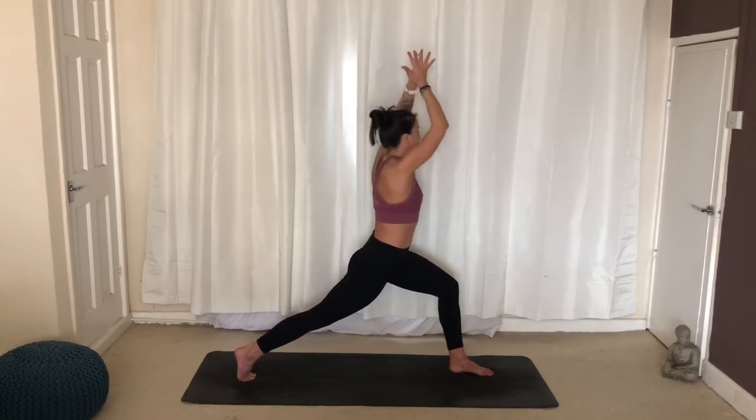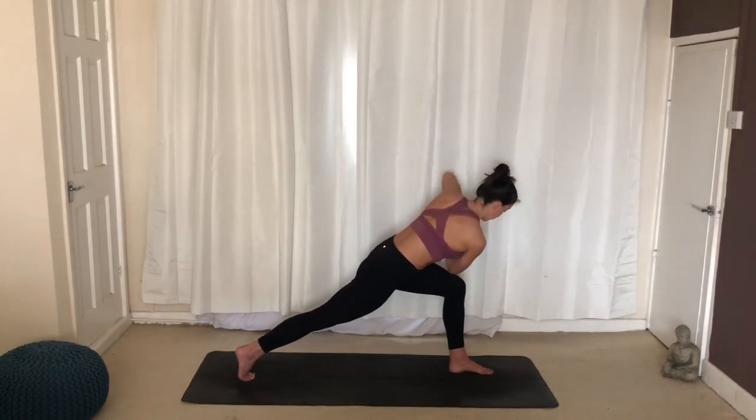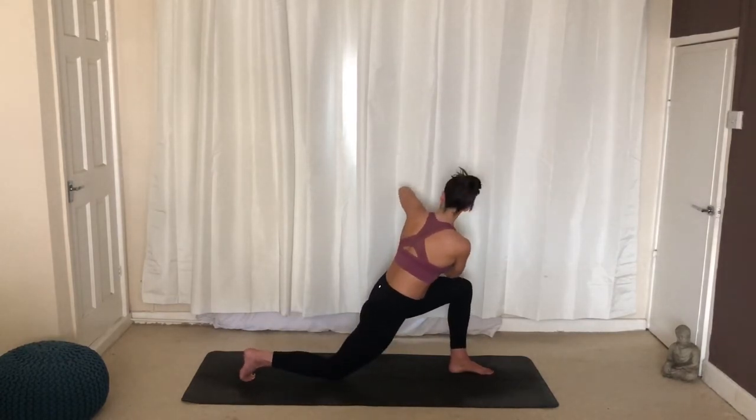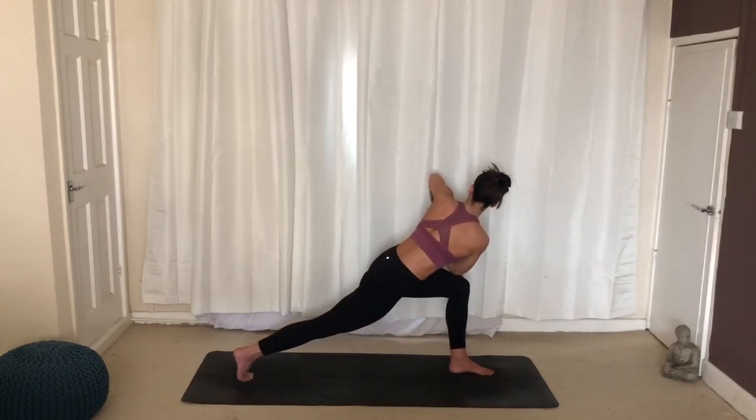And as you exhale, take it into a prayer twist, bringing your right elbow to the left thigh. You're welcome to drop the back knee down here, but with every inhale you take, find length through the crown of the head. And as you exhale, press the palms together to try and deepen your twist.